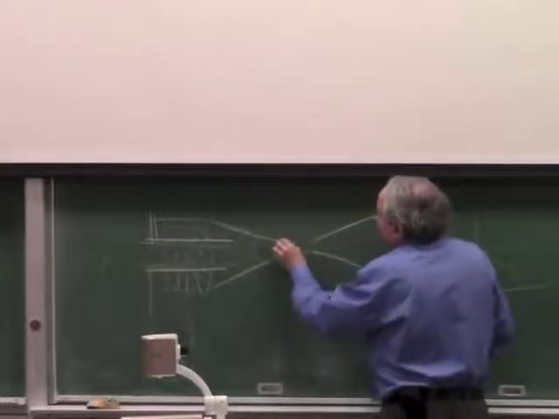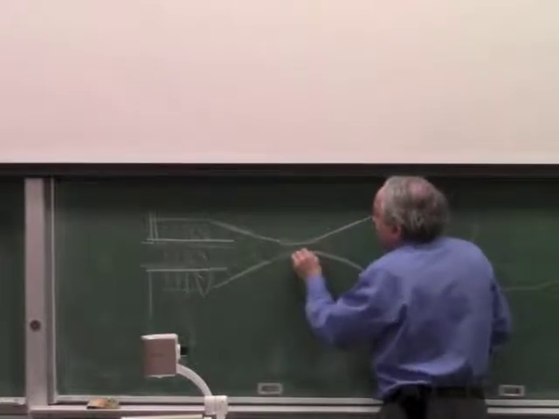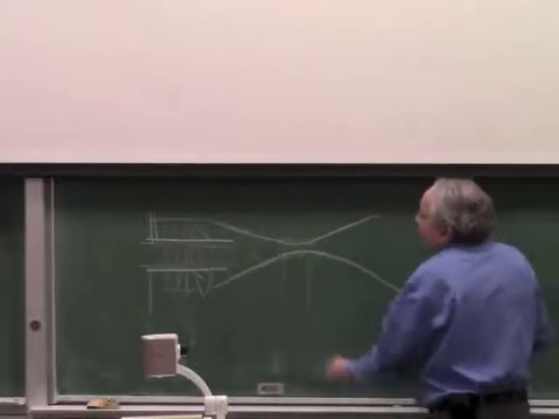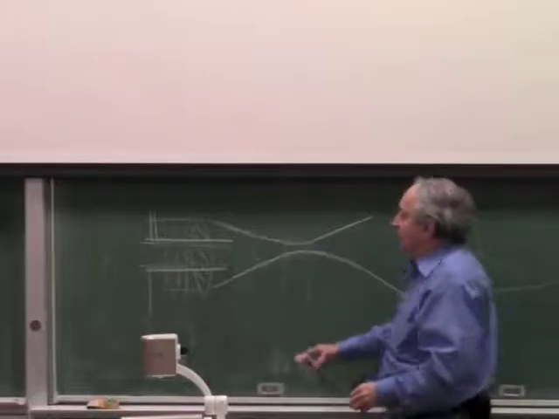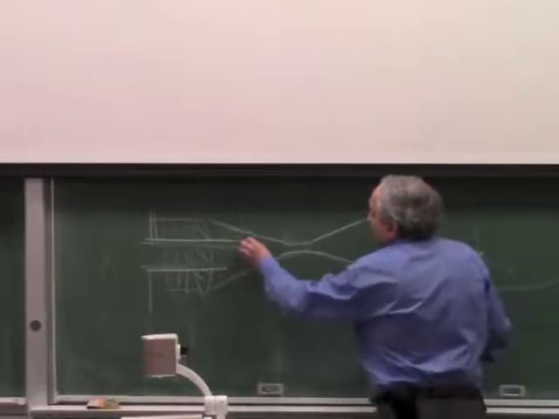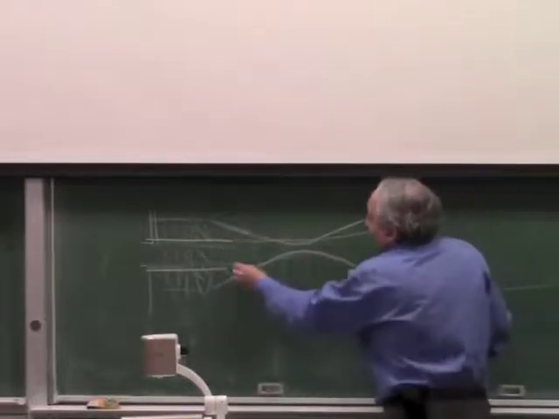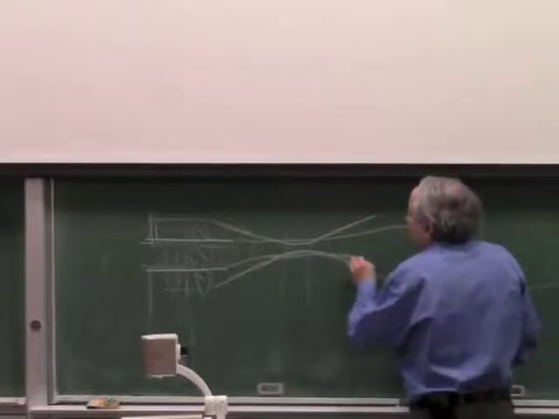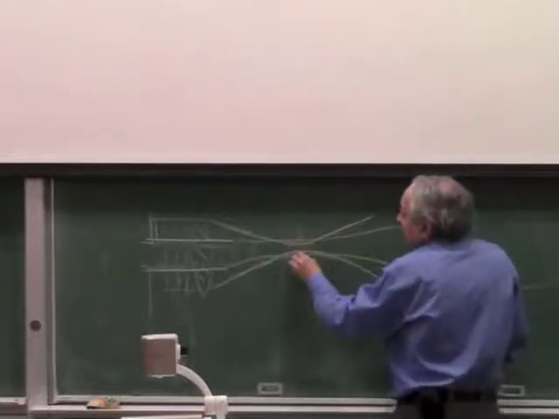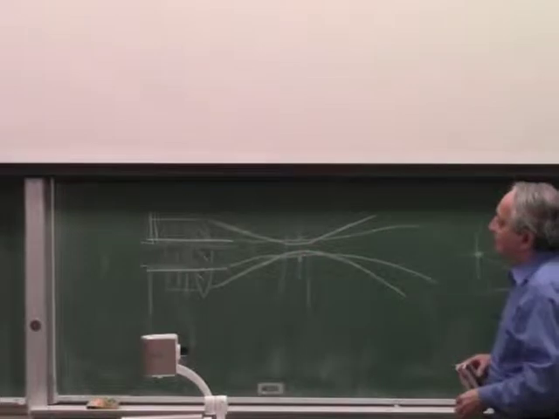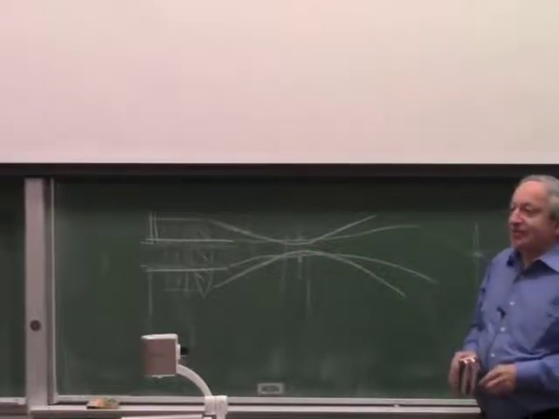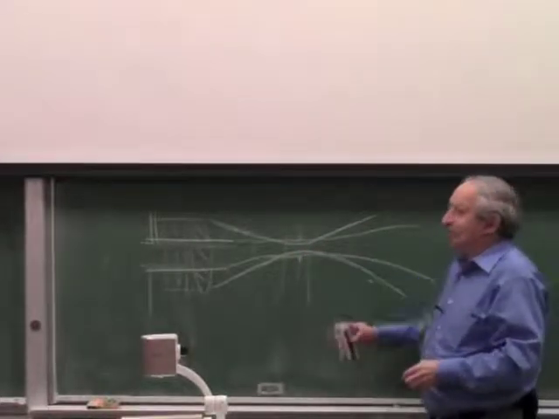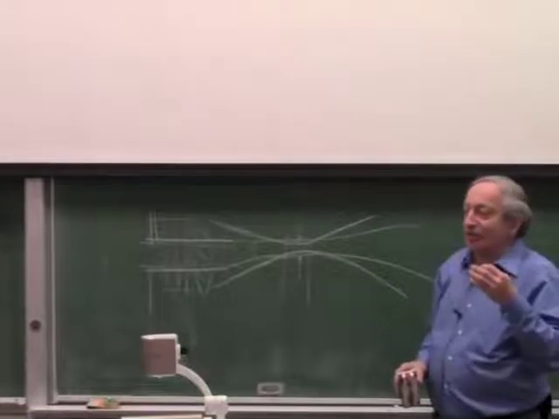So let me draw it. Let's say this is the neck where it's in focus for a big aperture. When you have a small aperture, it will look like this. It will stay in focus much longer, but the width of the beam will be bigger. And this width of the beam limits how much it can resolve.